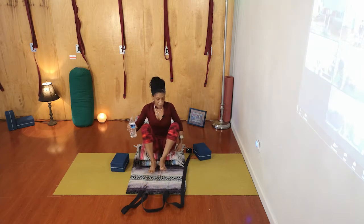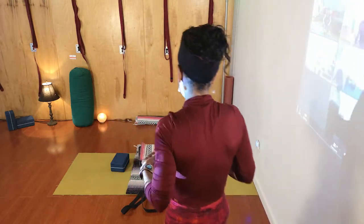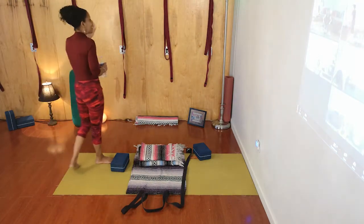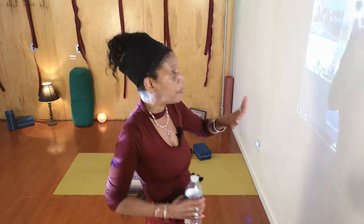You want to spread the posterior pelvis. You also spread the front rib cage and the chest. So don't round. Widen the elbows out to the sides, and almost as you widen them out to the sides, slightly lift them up. And see if that will encourage the space at the back and the front rib cage.